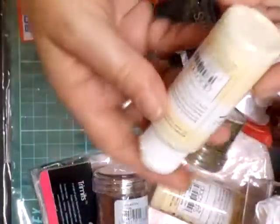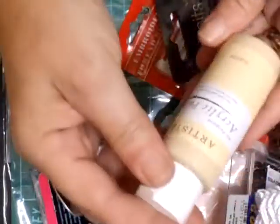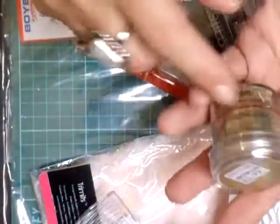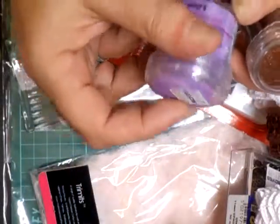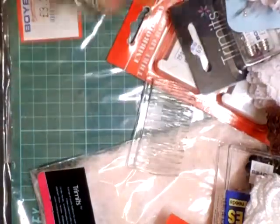Then I got this one, which I was running out of, which is the Linen. And the Latte. Nice colour. I also picked up some embossing powder, some more of the gold, some of the copper. This is Paper Mania one. Lilac. And a clear. I needed a new clear. So there you go. That is those.